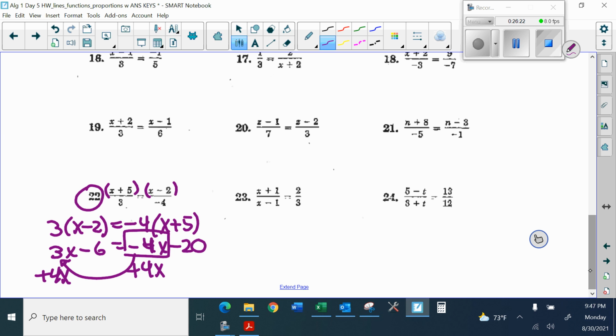Well, since I'm moving the variables to the left, the constants, or constant in this case, must go to the right. So what's the opposite of -6? +6. That's gone. So now I have 7x, 3 plus 4x, 3x plus 4x is 7x, and 6 minus 20 is -14. Last step, divide by -7 and simplify down to -2. And there's my answer. All right, that'll do it. 27 minutes. Cover all 3 lessons there. Review lessons.